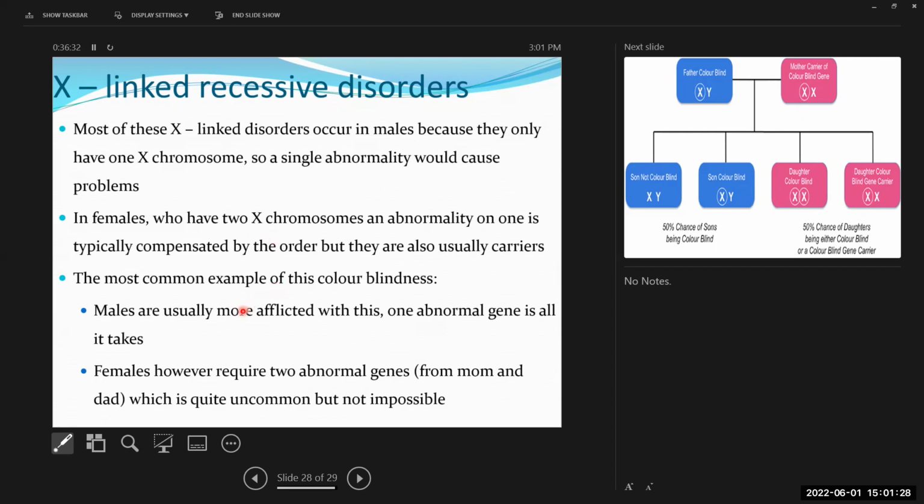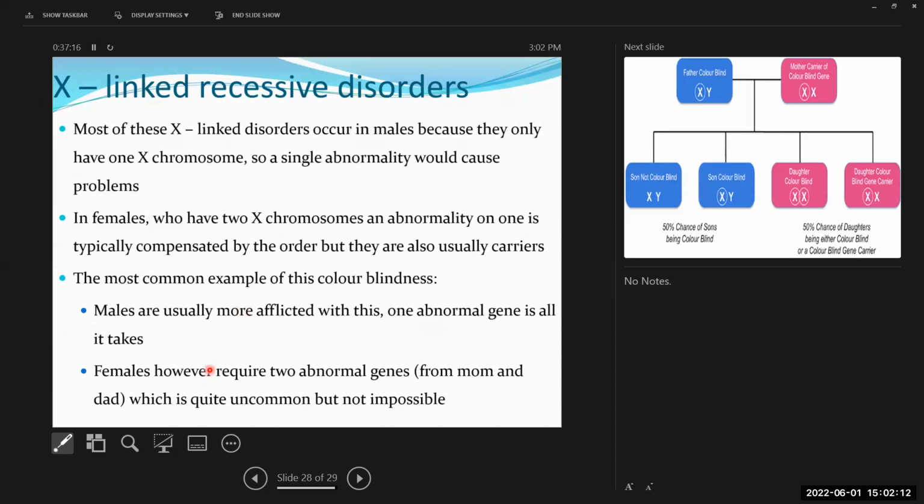So males are usually more afflicted because while you do have a pair of chromosomes, let's say in terms of that particular gene producing the protein which prevents color blindness, the person is afflicted or doesn't produce that protein. Well, with males, they don't have that part of the chromosome, right? They have a Y, so they're missing part, so therefore they cannot compensate for it with the other chromosome, or the other strand of the chromosome, producing it. So therefore, what would happen? They would show the trait more readily than with females.